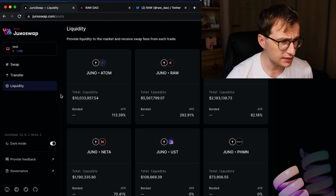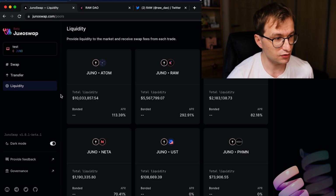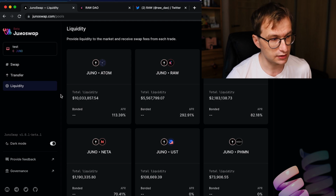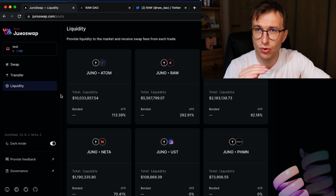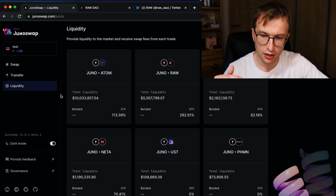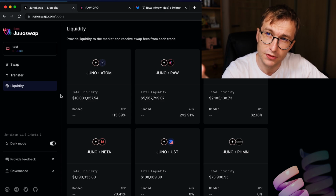So that's it for me. I'm not going to speculate on the raw token. I don't know where it goes. Essentially, as of now it's just the governance token. Of course, it will be the base pair. That's another thing, probably beneficial. I love using it. The design, perfect. The goal is to make it simple, don't waste resources, because at the end of the day, the rewards will not bring the users, honestly. I think at the end of the day, what will bring the users is simplicity. Don Kryptonium's out.